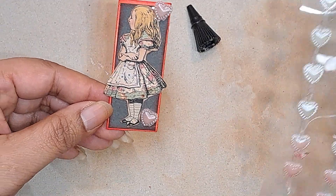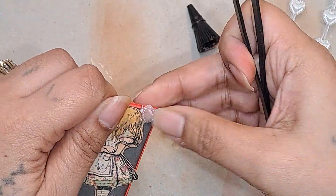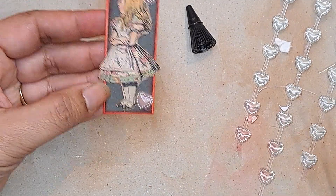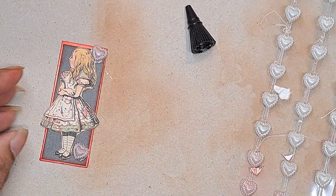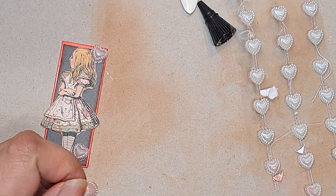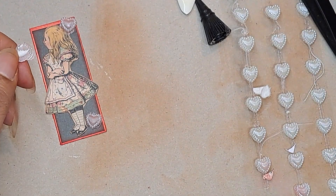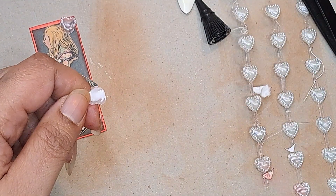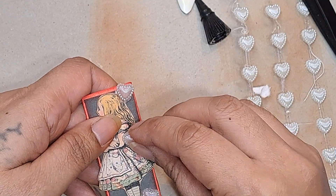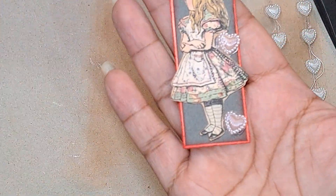I want one maybe on the front right there — or is that too much? We have like one, two, and it's almost like it should be there, but what if we did them all on one side? Let me just see what it looks like first and then we'll decide. I'll take that off — you know what, let's just do it and have them all on one side. There we go, now they're all on one side. What do you think? I think I like it better that they're all on one side.